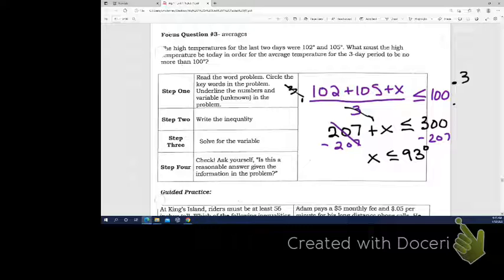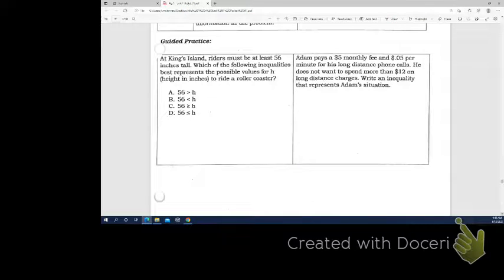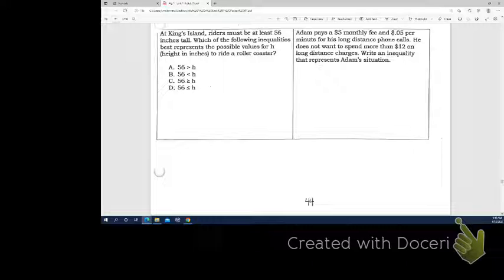In these couple guided practice problems, the first one about Kings Island, have any of you been to Kings Island? Yeah, got a couple Kings Island, okay. If you've not been to Kings Island, kind of like Cedar Point, Holiday World, you know, amusement park. I grew up in southeastern Indiana, so Indianapolis was about an hour away and Cincinnati was about an hour away. So Kings Island was the go-to summer place as far as amusement parks from where I lived.